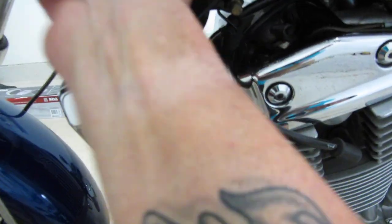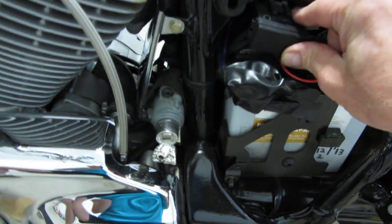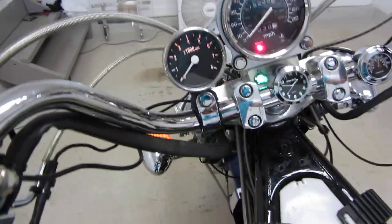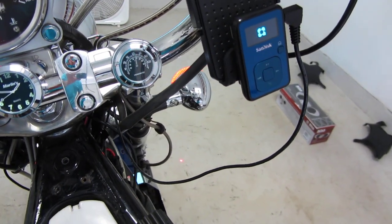So I'm going to put my covers on. Just keep some slack there, and put your covers on. Here's my current wire. I ran that down right to the battery. Then this will close. Yeah, it will close. I see my battery's getting low. Okay, let's get this thing going here. So I turn on my accelerator, and then my MP3.